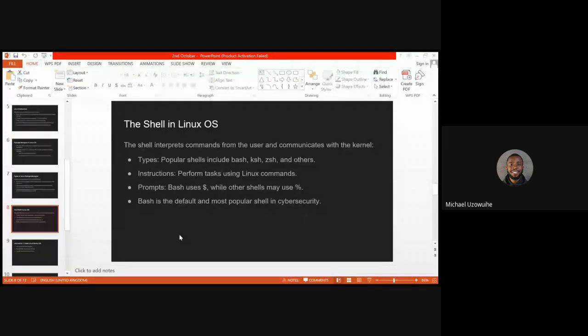Let's talk about it. What does the shell help us to do? The shell gives us the ability to communicate our commands to the operating system. That is what it does for us. So it is the one-way interface, the intermediary between us and the kernel, which is the operating system itself. So when we talk about the Linux architecture, don't just look at what is made up in Linux.